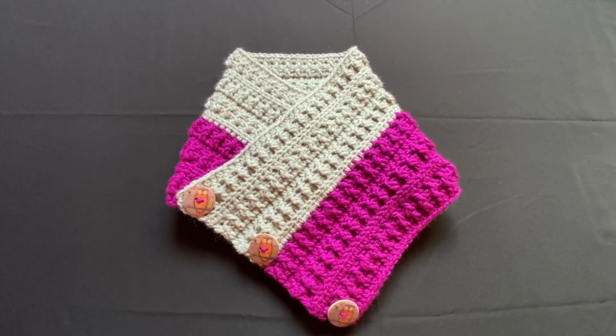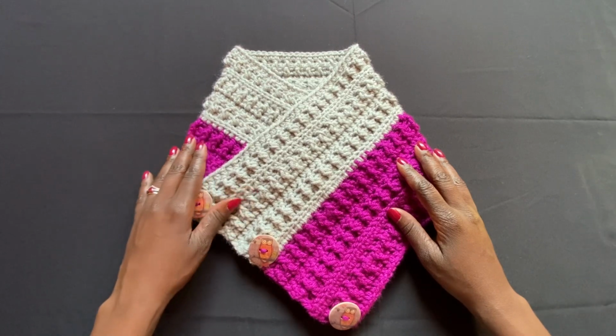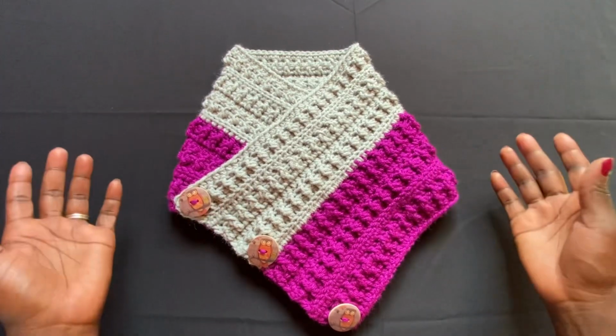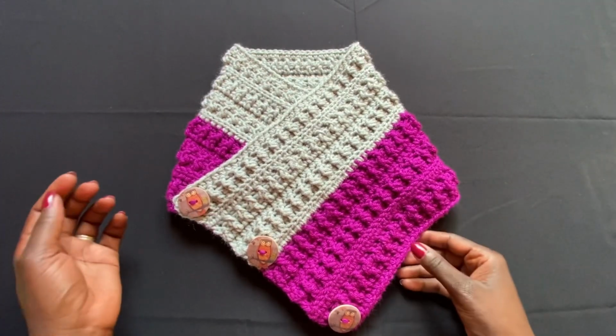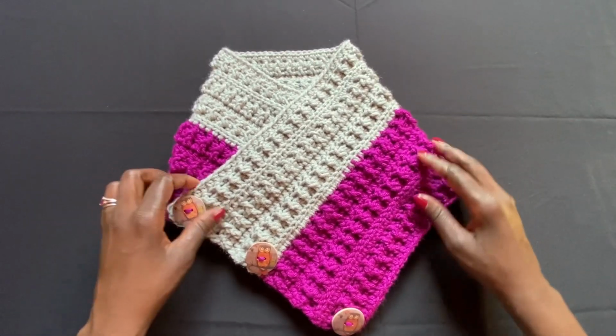In this video I'm going to show you guys how to crochet this neck warmer. I know the weather is starting to get colder, and if you're making this in the summer, hey, just means you're getting ready for the cold season. But this is pretty much what we're going to be working on. It's a nice neck warmer.